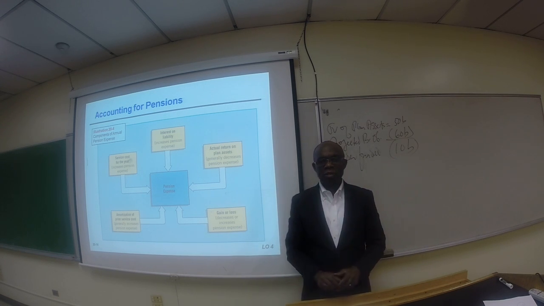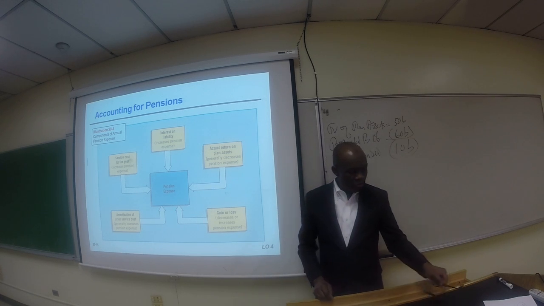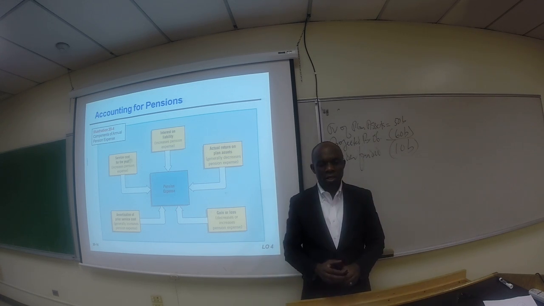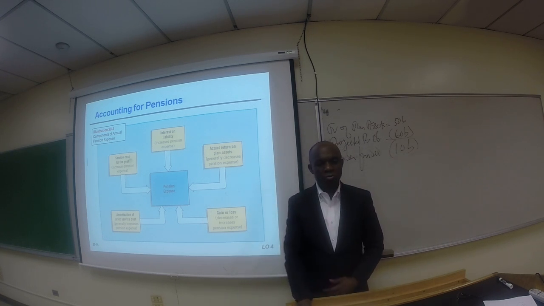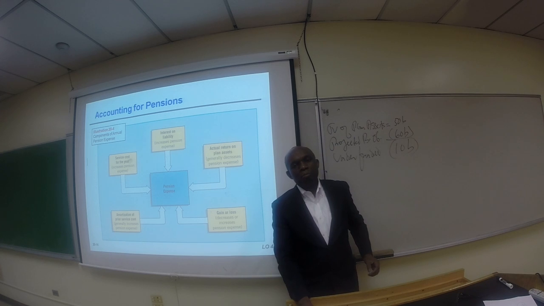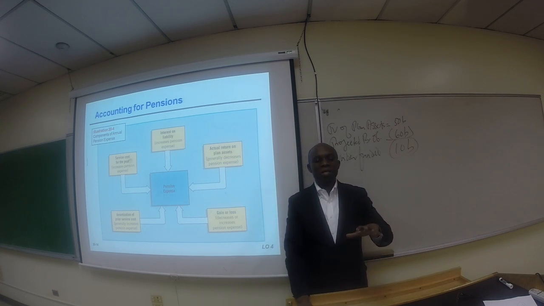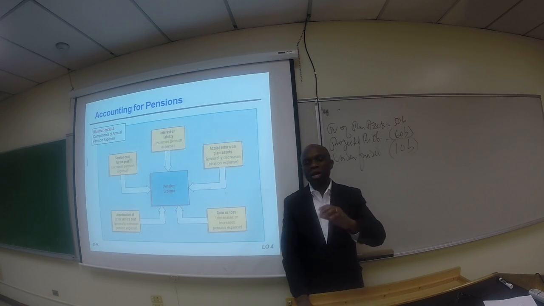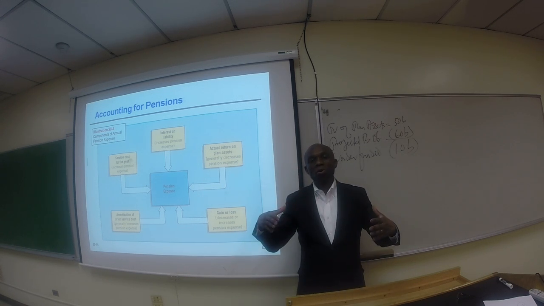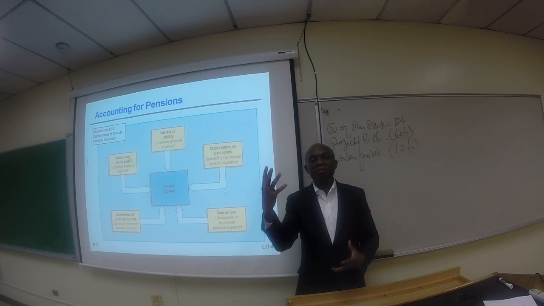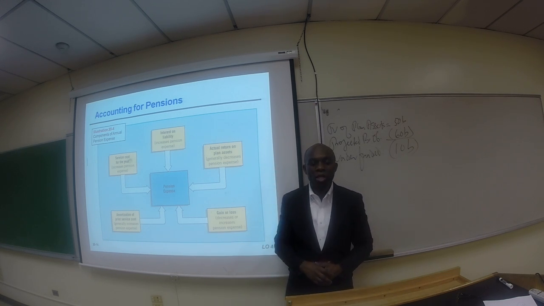This is Professor Vicente Sire and this is part 3 of chapter 20, Accounting for Pensions and Post-Retirement Benefits. We left off in part 2 and we indicated that we are going to start part 3 with how to calculate pension expense. We said that unlike other expenses that are very straightforward to determine, we have 5 different components that make up a pension expense.